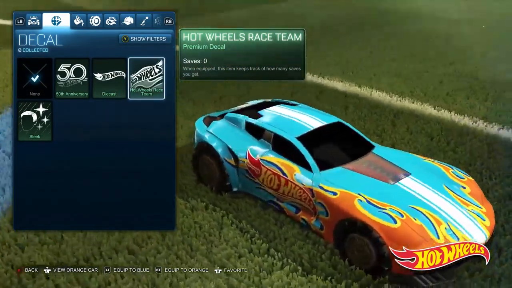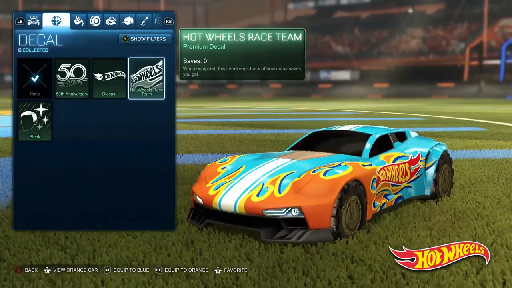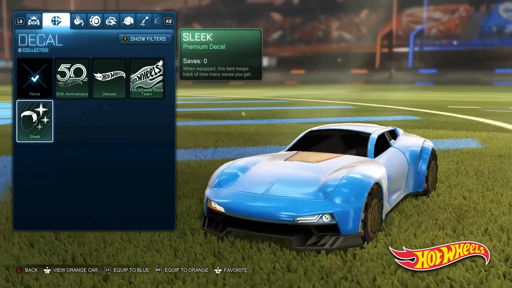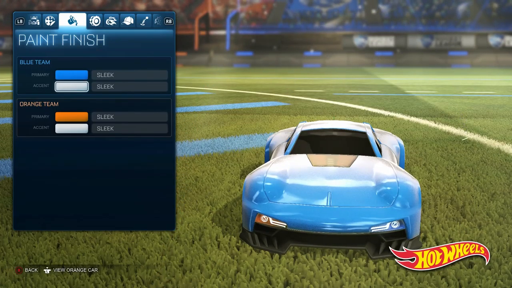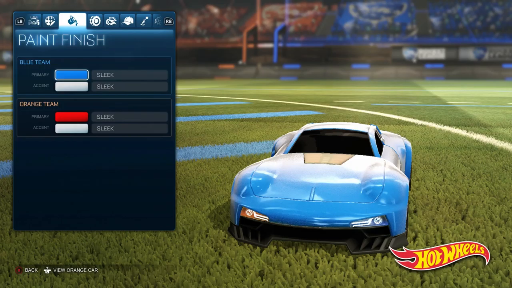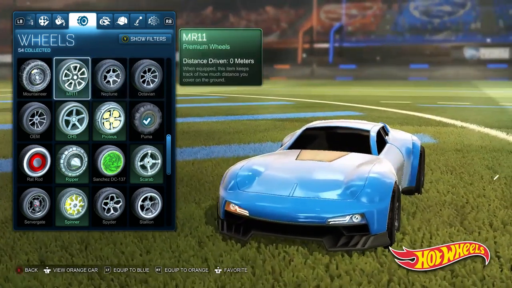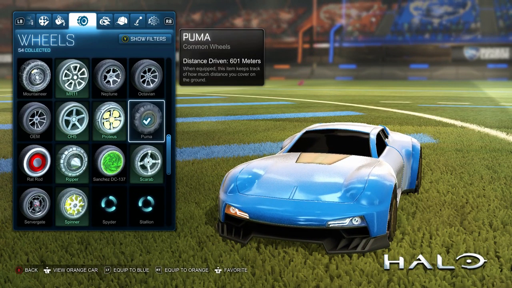Alright, so next we got, whoa, look at this, Hot Wheels Race Team, that looks very nice. I think Zotek would like something like this. Okay, so you know what, I am gonna go with the Sleek, because as I said, this car is sleek itself. So we're gonna go against the red team. Let's go with the red team, alright. So let's go back to blue, there we go. Okay, what should we choose? So, what car is this called again, just making sure. Yep, it is the Gazelle GT.